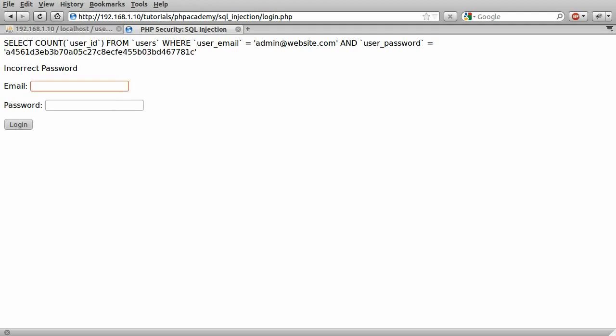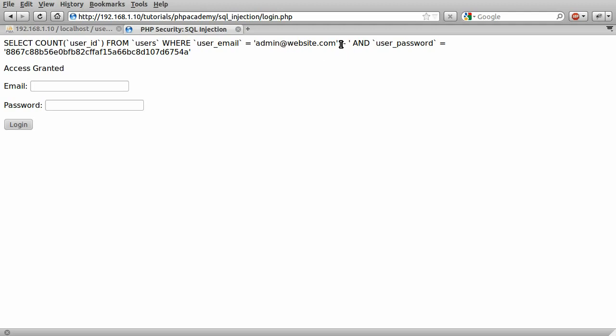Let's demonstrate the one that causes the problem first. So let's log in using the password with 2 dashes, and let's get the password wrong again. So I'll type anything and hit login. We get access granted, but our SQL statement has become this. So we've got select count user ID from users, where user email equals, and this is all the same, and then this bit here is the value that was entered in the variable. So it sort of looks like this is still because of this quote, but if you remember, we actually typed in this quote here. So this has actually modified our SQL statement and changed its meaning.